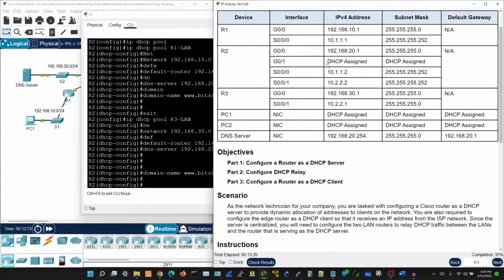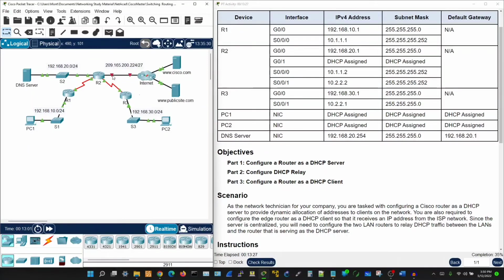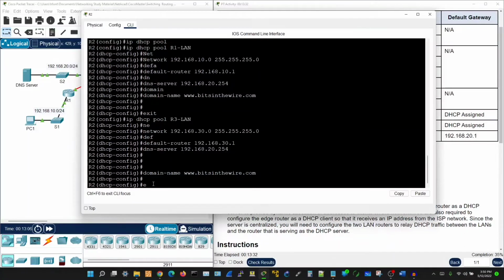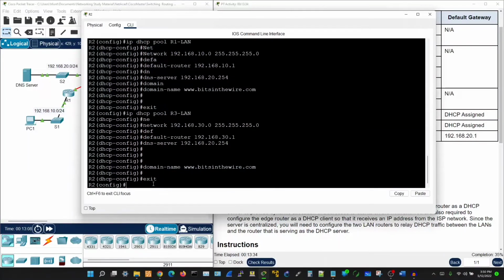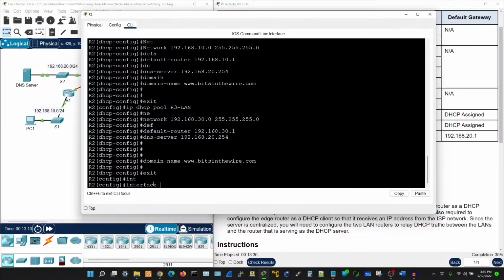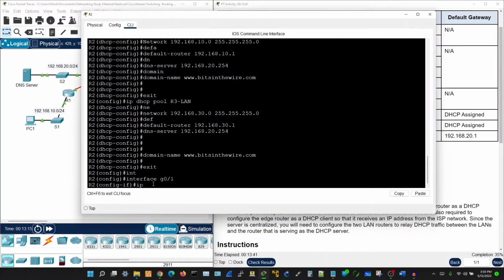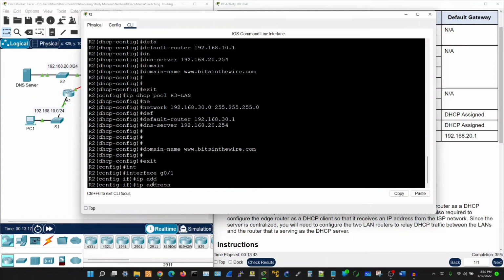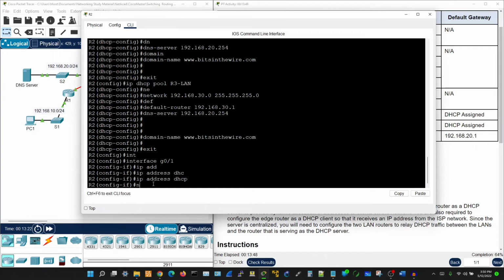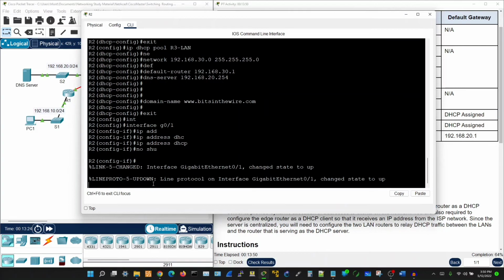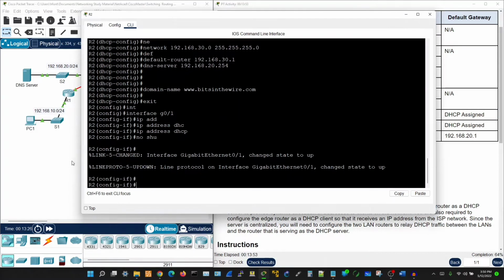Gigabit 0/1. That should be gigabit 0/1. Okay, IP address. No shutdown. All right, so it should be coming up and it should receive an IP address.